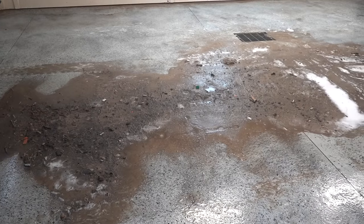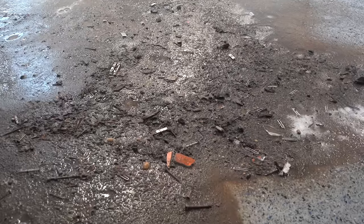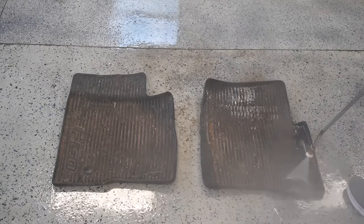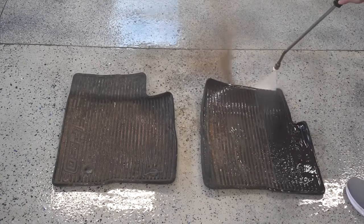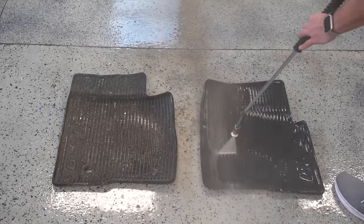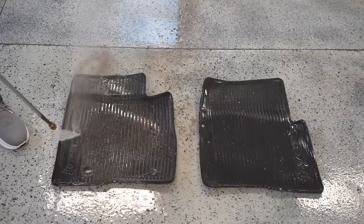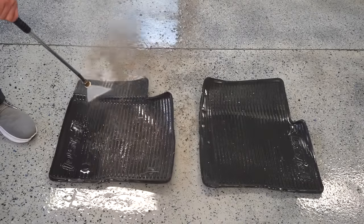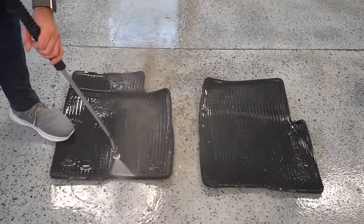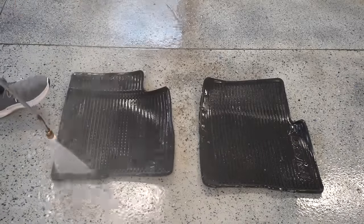Okay, so here's the mess this truck left on my garage floor, and yes, if you're wondering, there will be a garage cleanup video coming soon on the second channel, but after getting that cleaned up, I'll turn to these super dirty floor mats, and we'll first start by spraying them off with the pressure washer to get all the dirt and debris removed, and then using some all-purpose cleaner diluted about 4:1, I'll hit them with my medium green Detail Geek drill brush to finish them off, and then just rinse them off after. And typically that's all I do with rubber floor mats, unless they're really worn down and still look awful after they're clean, then I would typically use some CarPro Pearl to revive them.